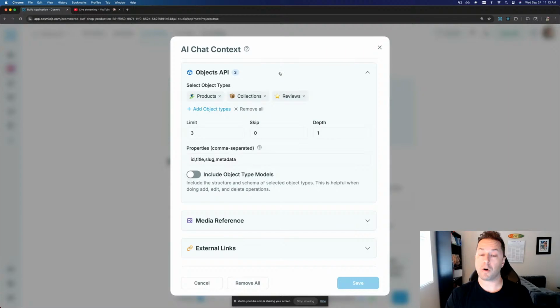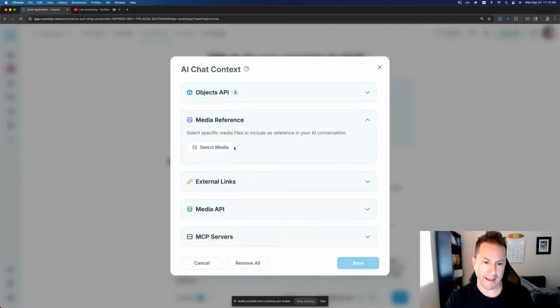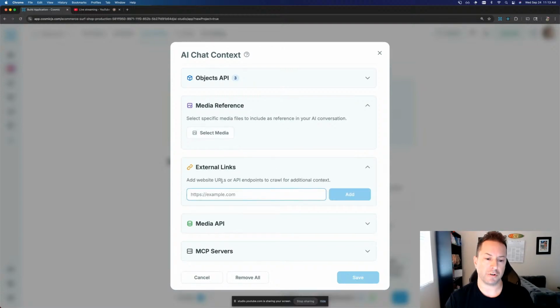So if we were maybe creating a clone of, let's say, Airbnb or DoorDash, which I've done in the past, what we could offer to the AI is maybe a screenshot of the homepage of Airbnb or DoorDash. I've done this in the past, and it does a pretty good job of matching the layout and the colors. Also providing external links, which you can do. Maybe DoorDash.com, you want it to scrape the code or the content of a website to clone or to redesign. So that's something that we have available there as well.